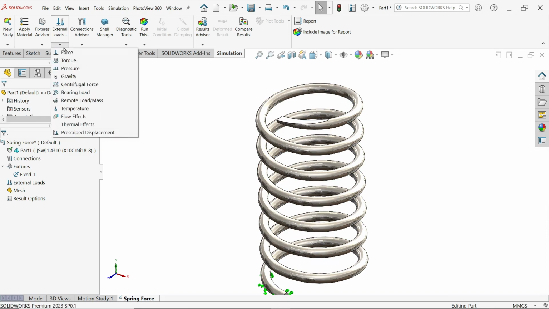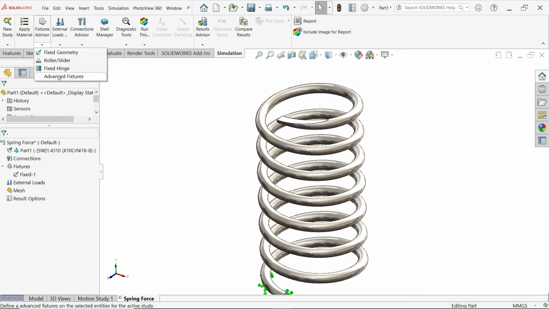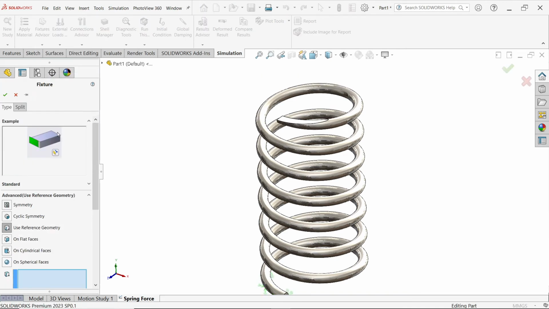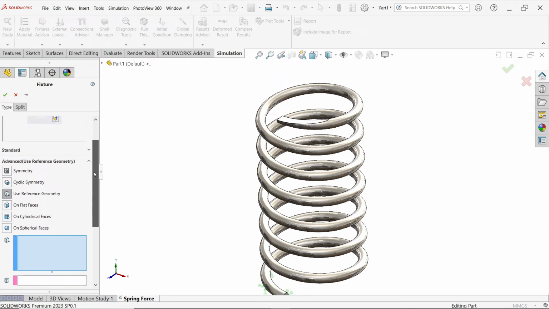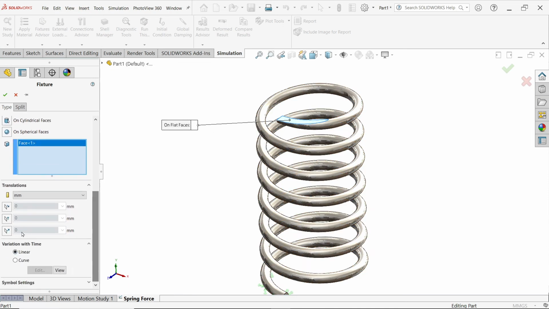You will see here, advanced fixture. Okay, now simply choose on flat face. Now select the face, so I am going to select this face, come down, normal to face.